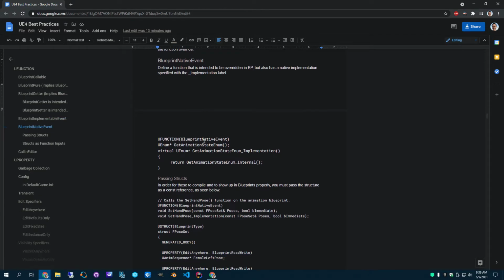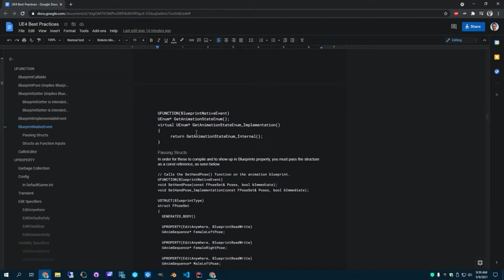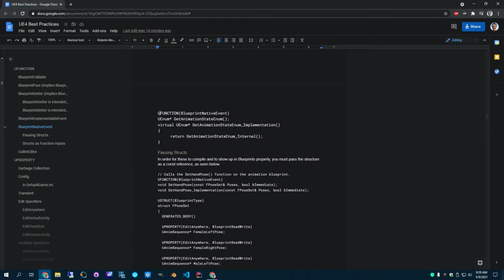So they can override this in the blueprint, but it also has base C++ code. If they override it in the blueprint, though, you have to be careful because they need to call the parent functionality, or it will just not call the C++ code, and often designers and other people will forget to do that. So you have to be semi-careful with this to make sure designers know that it needs parent call functionality, or to train them for that.